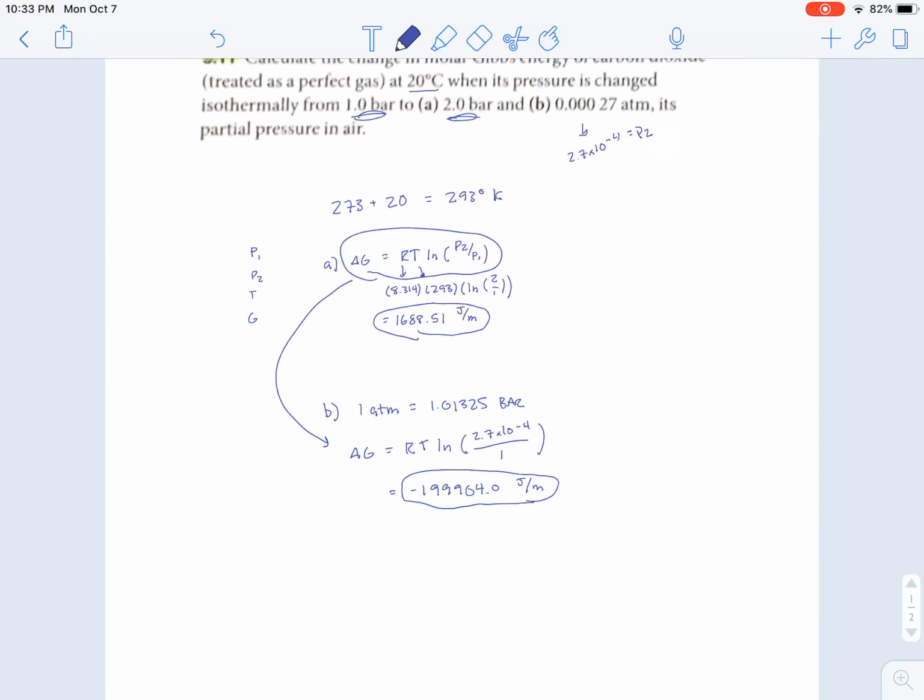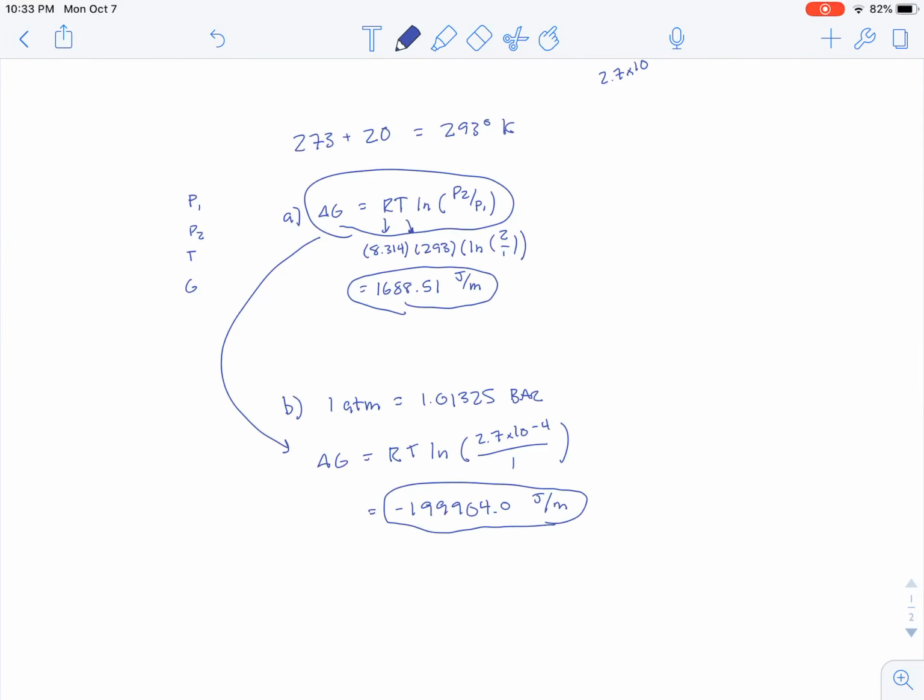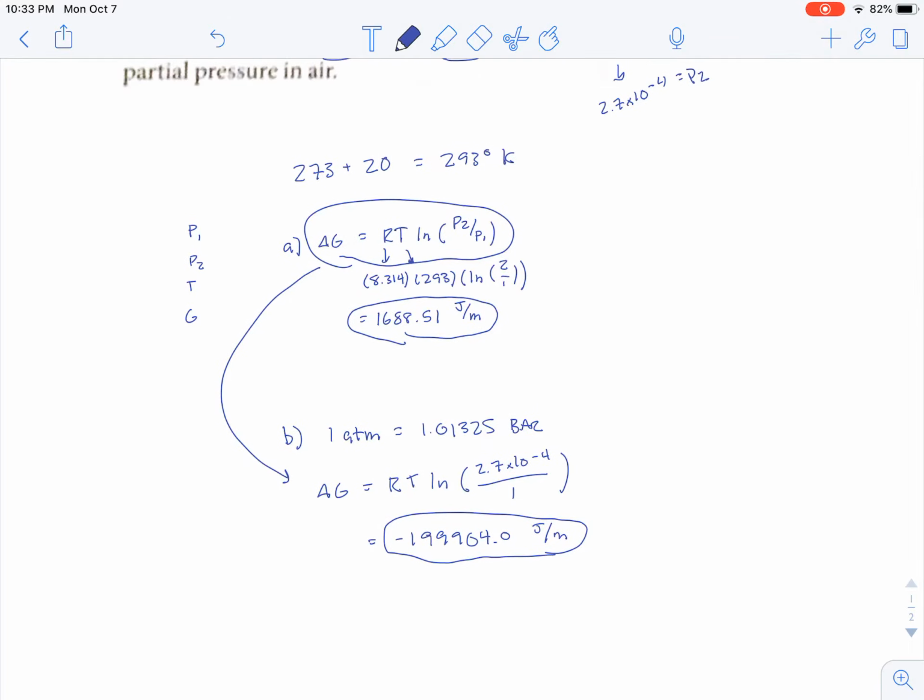As you can see, once we figure out what's missing, what we need to solve for, and what we're given, and we determine what equation we need, the calculation is very straightforward. My advice for problems like this would be to go through that method of finding what you're given, what you're not, and use that to determine what equation you need, and it'll be very straightforward from there.